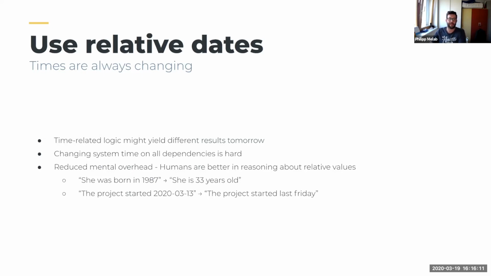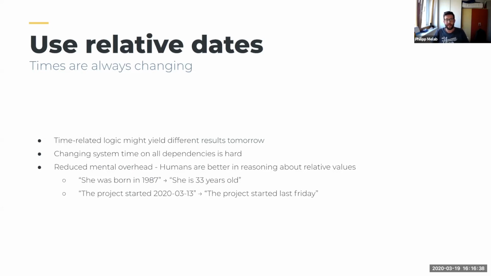A very simple example: if we have some business logic that depends on a user's age, and your description always evolves around the fixed year of birth of this person, first of all, in 10 years from now, the test might yield completely different results.